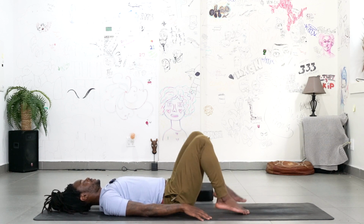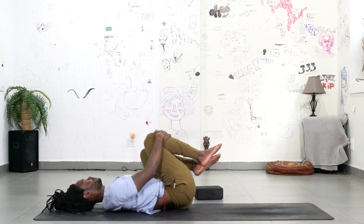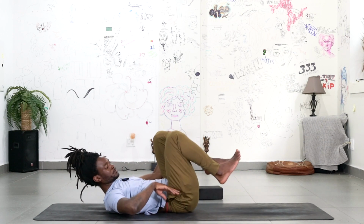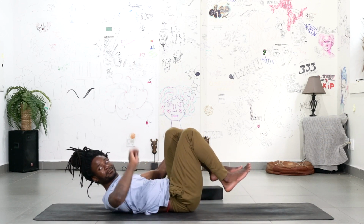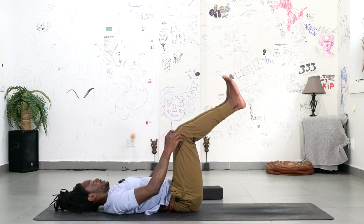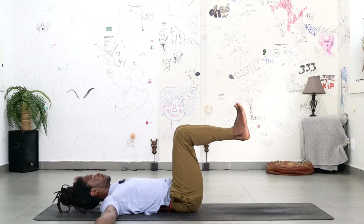Good. Next up, bring your knees in towards your chest. Hold onto your shins and gently rock side to side. Let's prepare for a twist. Set your legs up in a 90-degree shape, knees over your hips and your shins as parallel as you can. Bring your arms beside your body.